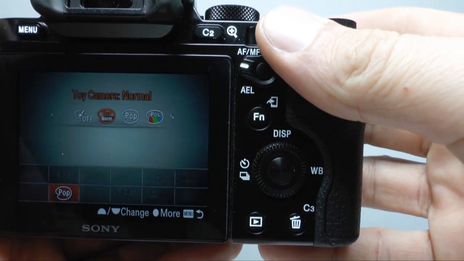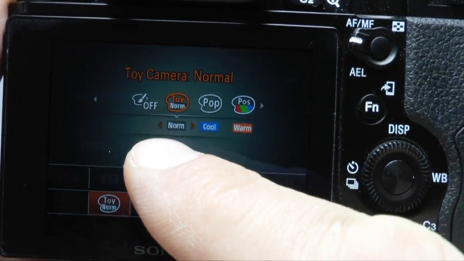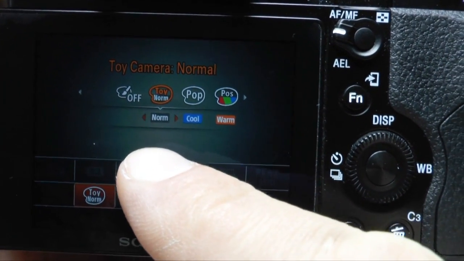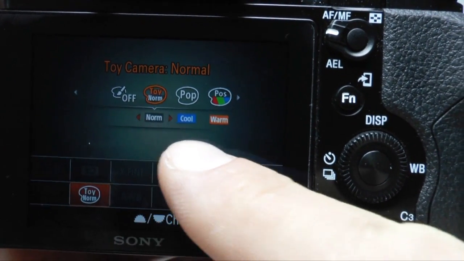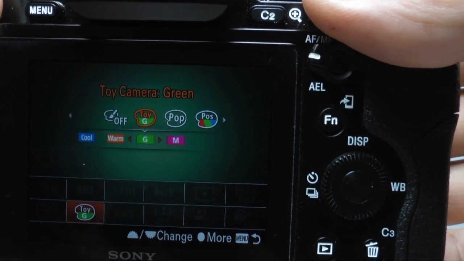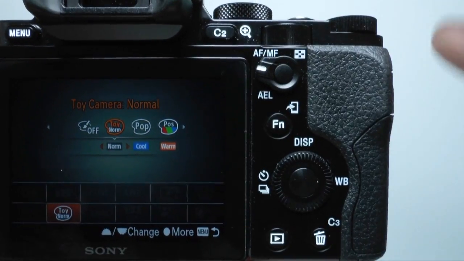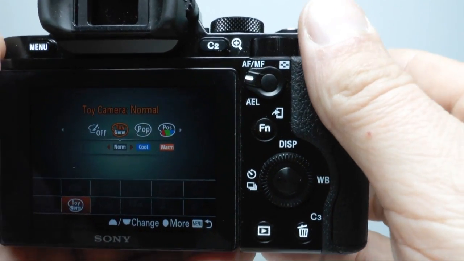And if you want to make an individual setting of the picture effect, here we have the toy effect, and you can choose in the toy effect between normal, cool and warm. Turn the back dial of the camera, and you can make the individual choice of the effect. So it's very easy to change the different settings very fast.